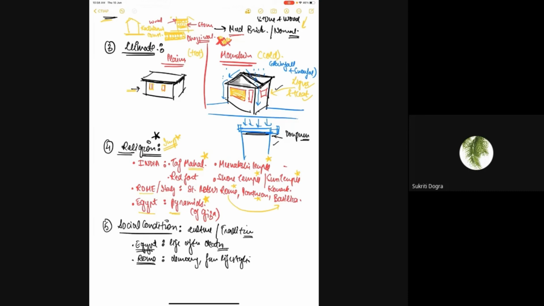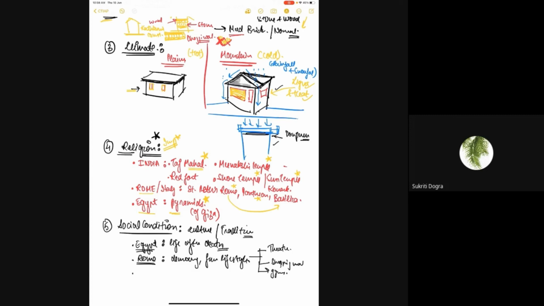So they had a lot of spaces which were like theaters. Since they promoted outdoor life, they were more interested in enjoying life to the fullest. So they had many buildings like theaters, then they had shopping malls also, they had gymnasiums, they had gyms, they had several other buildings which defined the social condition of a place. So this also becomes one of the factors which define the architecture of a different place.